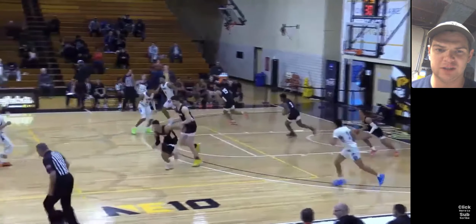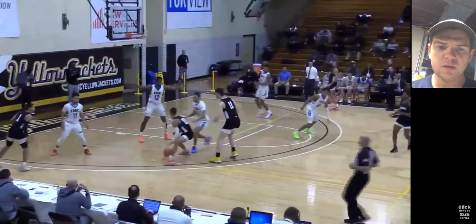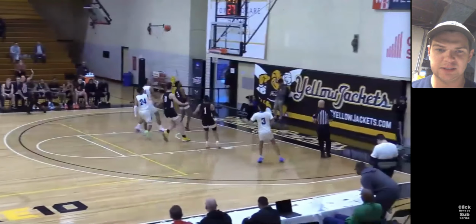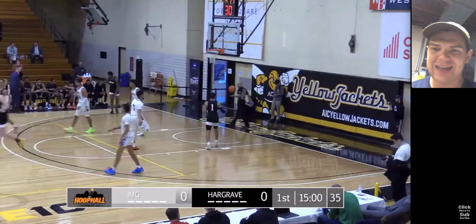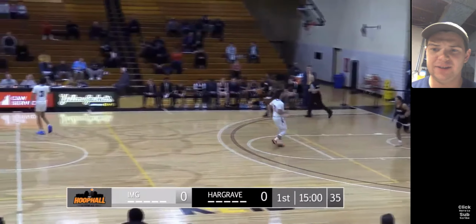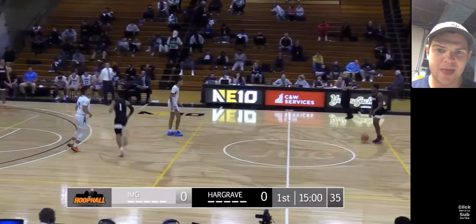You can see right there, just a little busted up alley-oop play. Not on him though, but there's just a lot of skill work that needs to be developed, I would say. He's probably a project in the G League for his first few seasons, if I had to guess. Right there, you see the travel. And again, he's 6'7", and his primary position is power forward, so he definitely needs to get an outside shot because he does have the frame of a small forward, but he does usually play up a size just because of that rawness that I mentioned earlier.